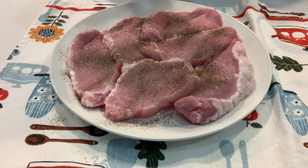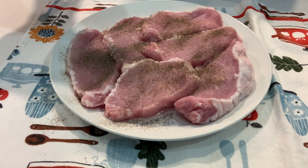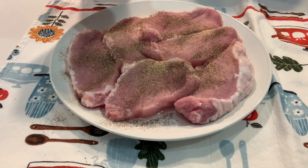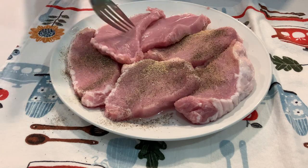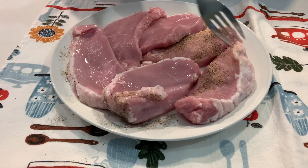As you can see, we've gotten all of it cut up and we're going to get started with the seasonings first. If you have salt, pepper, and garlic powder in your pantry or spice cabinet, you have all you need as far as seasonings go for these pork chops. I seasoned both sides.